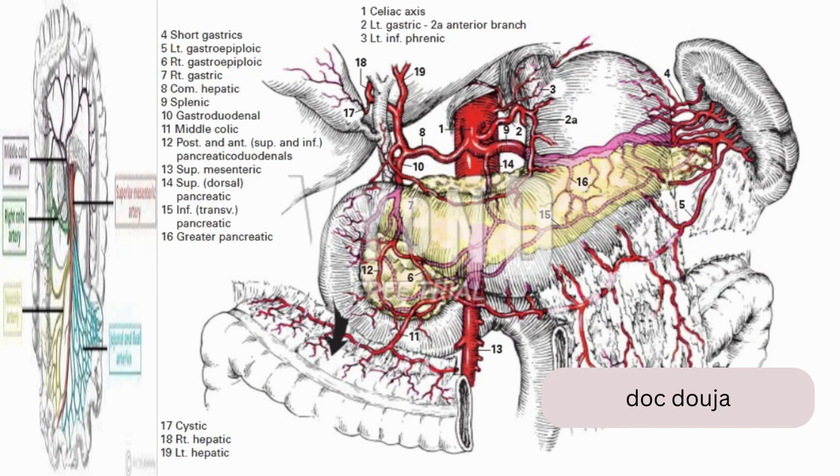If one of these vessels predominates, it is called the posterior gastric artery, and its presence becomes significant in radical gastric resection. Mobilization of the spleen, following division of the splenorenal and gastrophrenic ligaments, retains the blood supply to the fundus and permits extensive mobilization at the same time. The blood supply of the remaining gastric pouch may be compromised if splenectomy becomes necessary. The body of the stomach can be mobilized toward the right and its blood supply maintained by dividing the thickened portion of the splenocolic ligament up to the region of the left gastroepiploic artery (5).